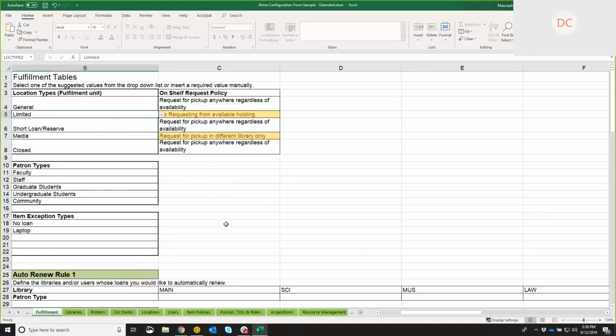But I also noticed you put new books / book LR. So if you could answer in the chat, when your new books are in that new books location, do they have that book LR item type always applied to them? So we'll come back to that.